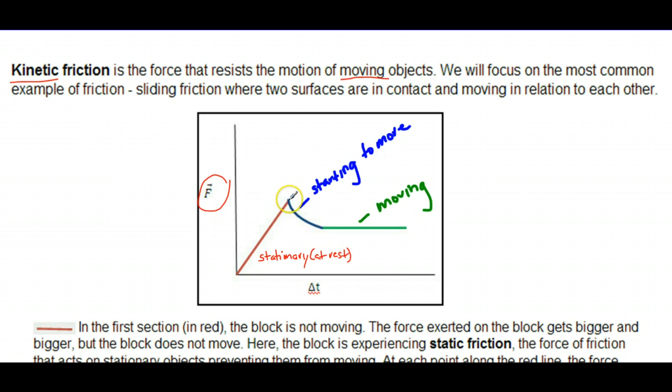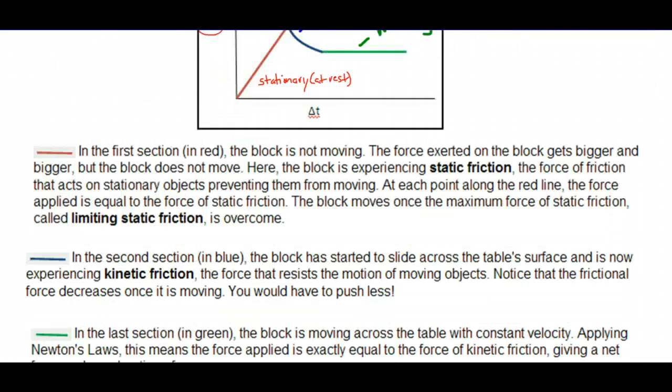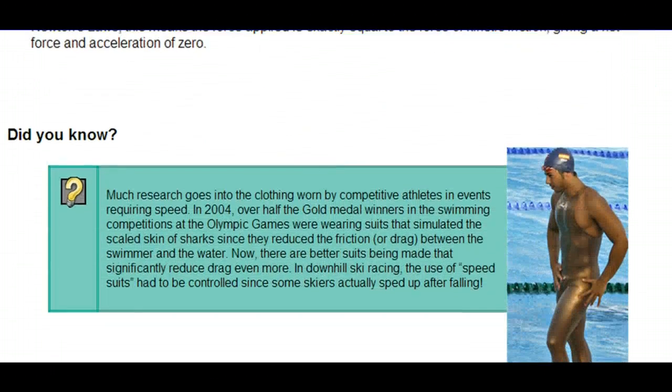Once it starts to move, the amount of force that we have to keep on that object actually starts to decrease. And then once it's moving at the rate or constant velocity that we want it to, it'll start to level out. The amount of force we're using to push it will be balanced by the frictional forces, and so it stays constant. So this is just to show you what's happening to the amount of force when we start with something that's at rest, get it moving, and keep it moving. The amount of force changes.